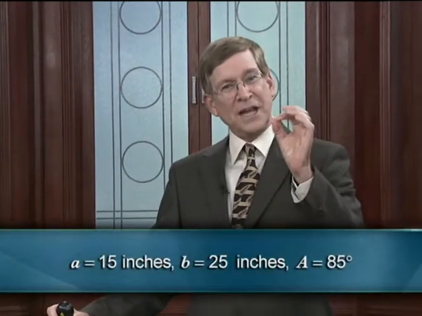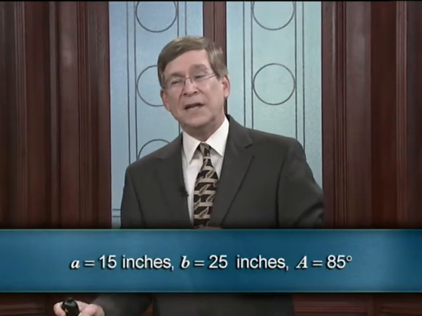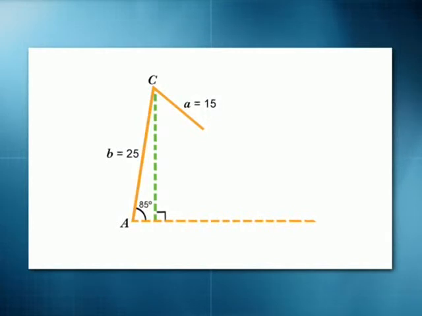Okay. Let me show you an example now that's quite interesting to me. It's a triangle that we'll try to solve, and we won't be able to, and wait to see why. Let's try to solve the following triangle. Suppose a is 15 inches, b is 25 inches, and the angle at A is 85 degrees. Here I've kind of attempted to draw a picture. There the angle is 85 degrees, and the side b is 25, and the side opposite A is 15, but I haven't extended it all the way. You'll see in a minute why.